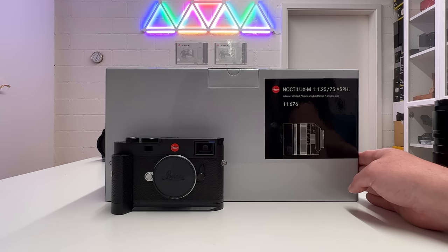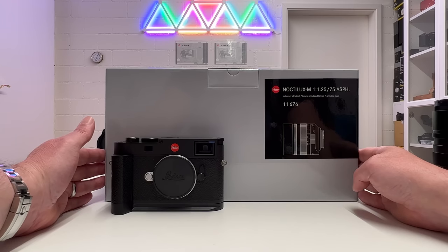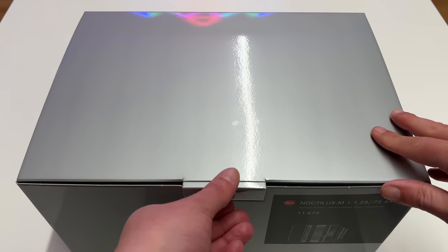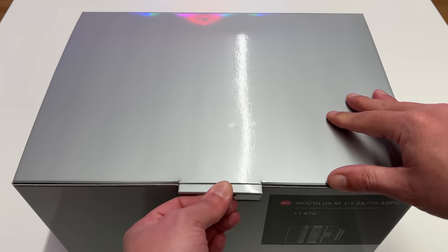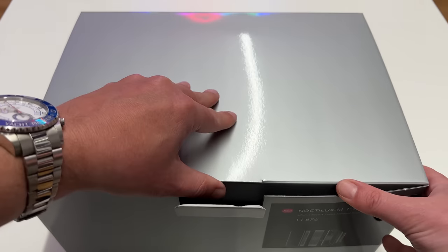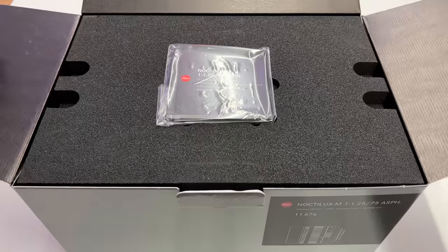So let's get started with unboxing and let's see what's all in this box here, because it's a huge box if you look at it. There must be a lot of interesting things in that box, which I'm really curious to unpack now. All right, I've changed perspective here on the camera so you can look from the top at what's in that box here. Let's open this carefully, because this is a very expensive lens and a very precious box, of course.